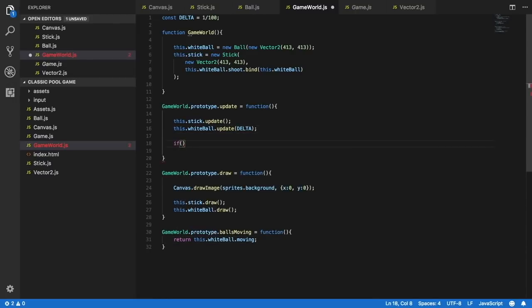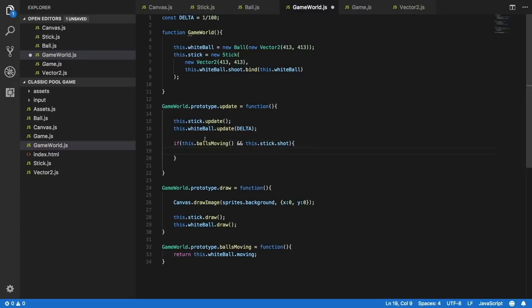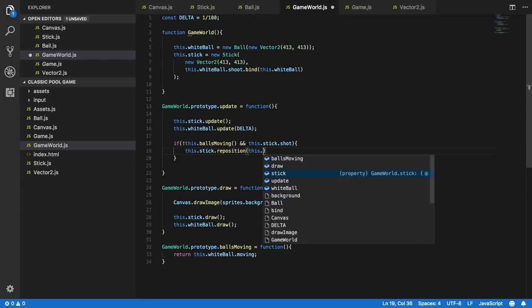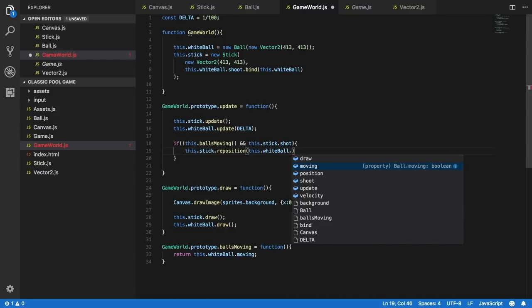Inside the update method, if all the balls stop moving, so if not this.ballsMoving, and if this.stick.shot is true, I'll call a method inside the stick object that I will name reposition, and I will send this.whiteBall.position.